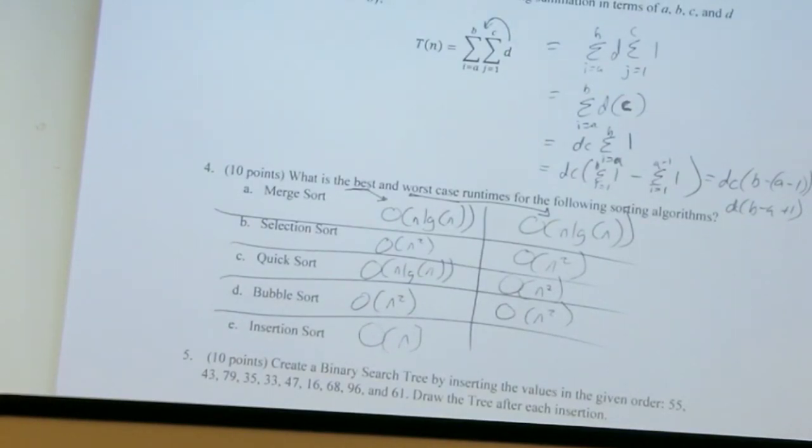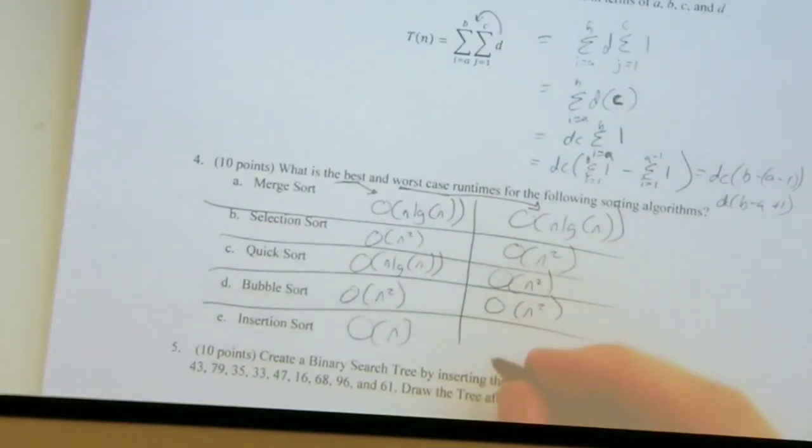Yeah, if it needs to move every element to the front, imagine you have a reverse sorted array. If every element needs to move to the front, then that means it's going to take one operation on the first one, then 2 for the next one, 3, then 4, then 5, then 6, which is something that we've seen as a common theme quite a bit on this exam already. And so the idea is that it's going to take n squared plus n divided by 2 operations, which is going to be big O of n squared.